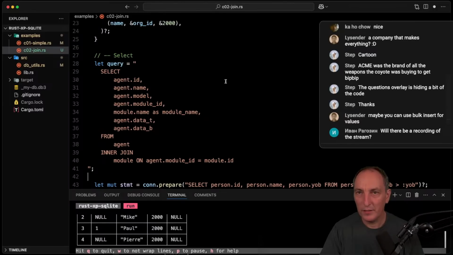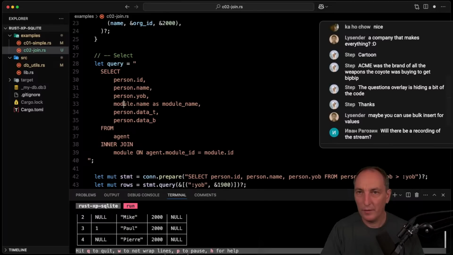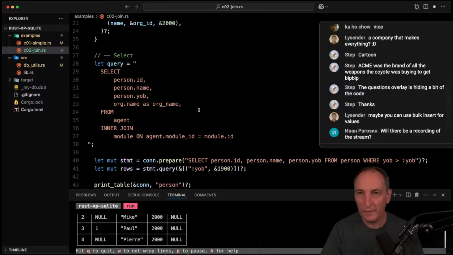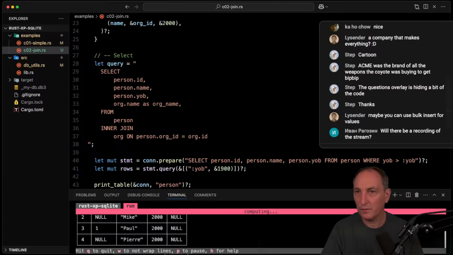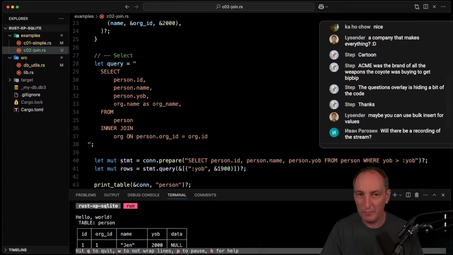Obviously that is not agent, so that will be person. We need the ID here of birth, and then we're going to have the org name. For now, we don't need that. That will be org person. Could have done it smarter. So that will be my query.